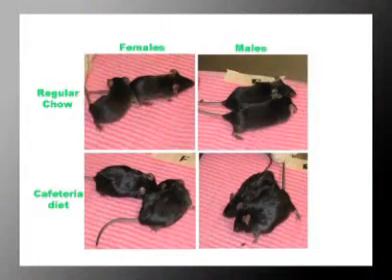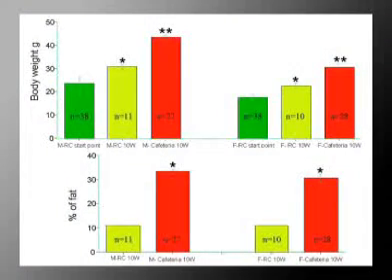The patients that I deal with are shown on the next slide. They're much easier to deal with than the patients that everybody else here deals with. Basically, what we did is we took mice and we made them obese. And the way that we did this, we started at the NIH, so we used the NIH cafeteria diet. And we moved to Mount Sinai, and we continued with the Mount Sinai cafeteria diet, and they're identical. They're all high in sucrose and high in fat, and so very quickly you can see the regular chow mice remain normal in growth, and the bottom you can see the cafeteria diet mice who become obese. And that's shown here. In the white bar, you'll see their starting body weight, males on the left, females on the right.